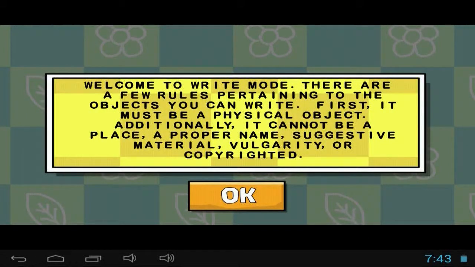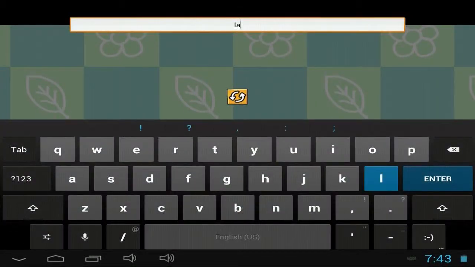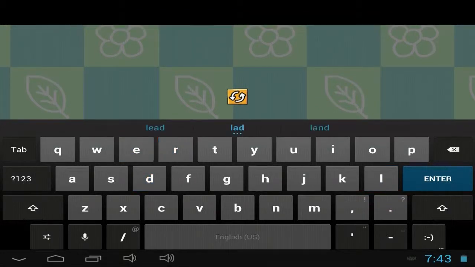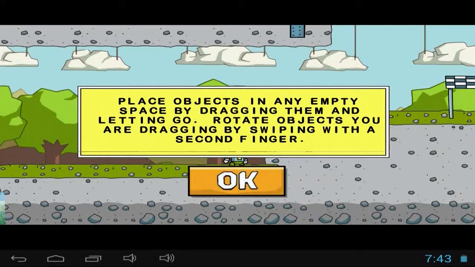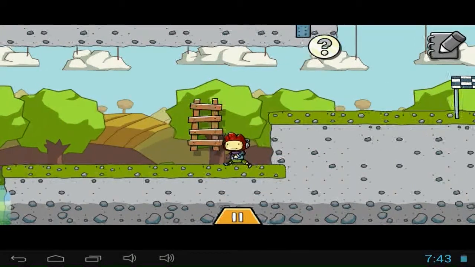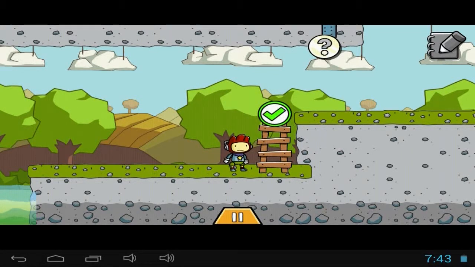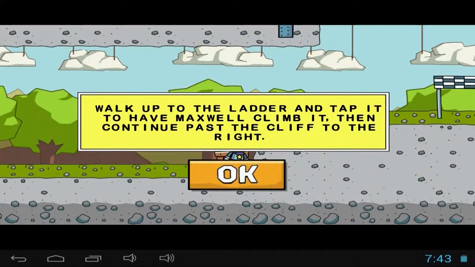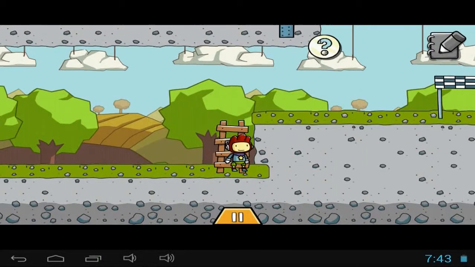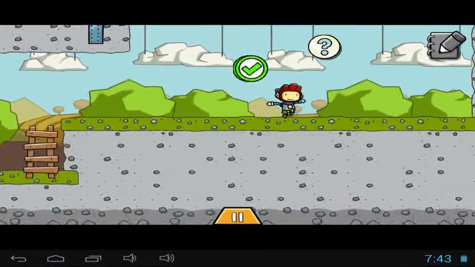Welcome to the write mode. There are a few rules pertaining to the objects you can write first. Blah, blah, blah. Let's go. Let's go for a ladder. That's how you move objects in space, dragging them. Pick up and drag. Look, another tap on Max, you can climb it. Wow, that's how you climb, guys.